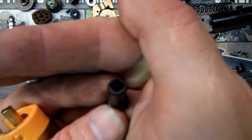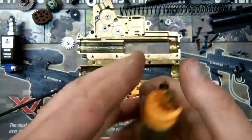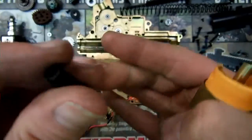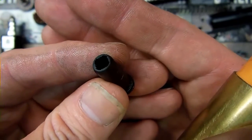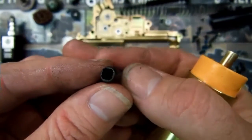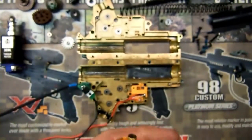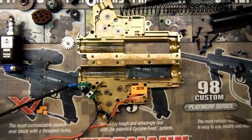Let me see if it focuses again. Oh, come on. There we are. Looks like a standard Tokyo Marui style cut. You know, standard nozzle. Basic, no big deal.